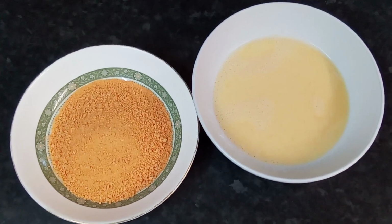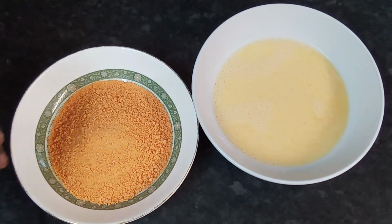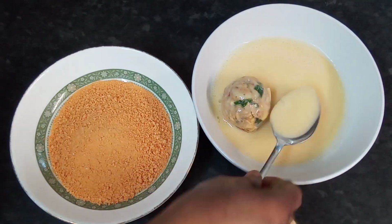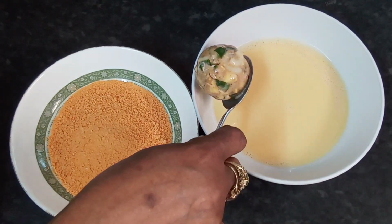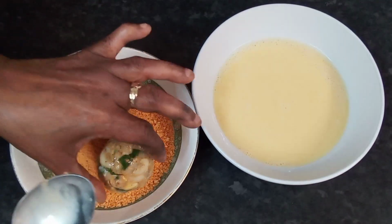Hey guys, I've got my breadcrumbs in one bowl and beaten eggs in the other. So what I'm going to do here, I'm going to place one of my chicken cheese balls in my eggs like so. Roll it around, coat it well with the eggs. I'm using a spoon to do this so things don't get messy. And then I'll roll it around.